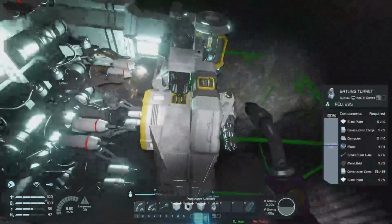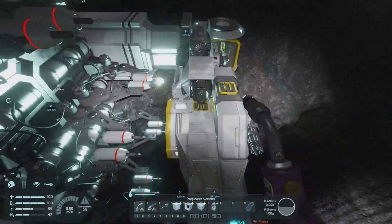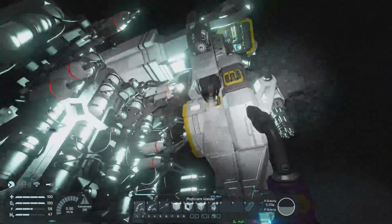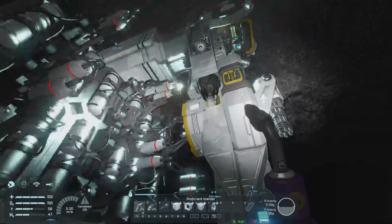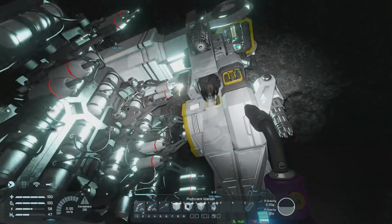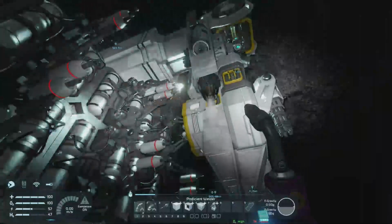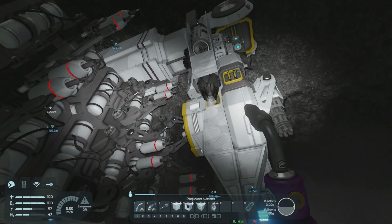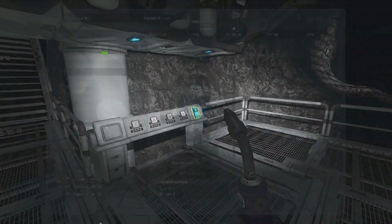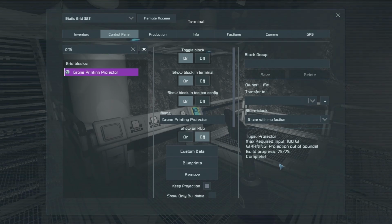Okay. Well, but that's good to consider too. Because it's auto-producing things, it's going to be producing them. I don't have to queue anything up. It just kind of queued up automatically. So I can just sit here and wait. It takes a little longer, but at least it's automated. So, yep, build progress complete.